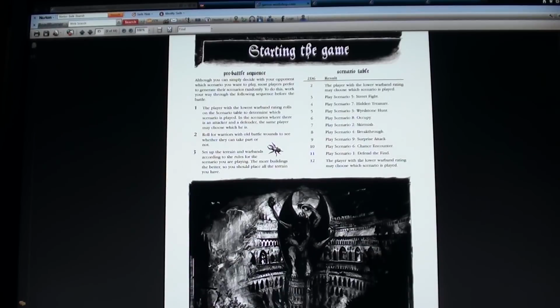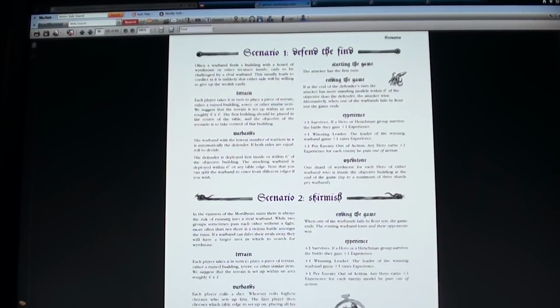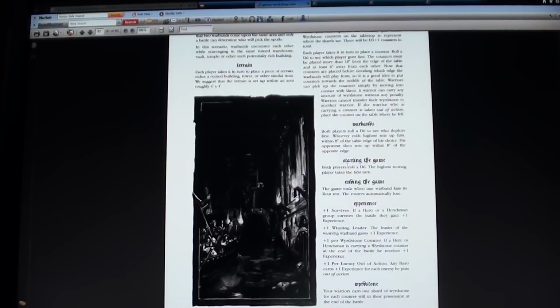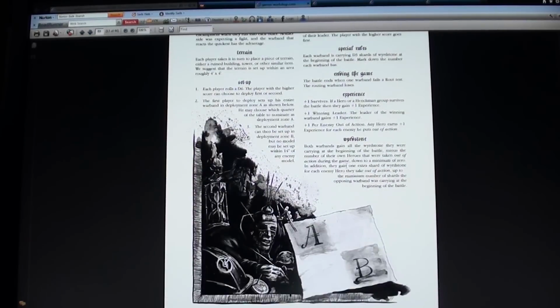Then you got starting the game. You have all these different scenarios. So like defend the find, it'll tell you the terrain to set up, the warbands, any special rules, ending the game, starting the game, and how they get experience. So +1 experience for everybody who survives, +1 experience for the winning leader, +1 per enemy taken out of action. And then at the end it'll give you the rules for how to find the weird stones, which is what you're fighting over. So you have all these different scenarios.